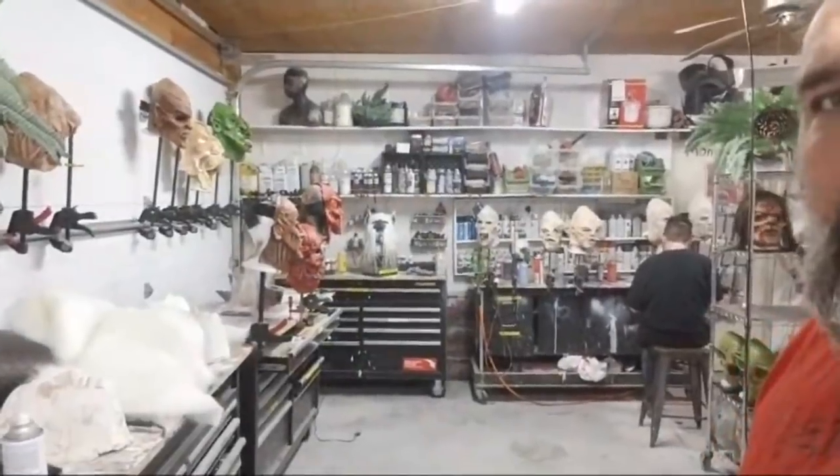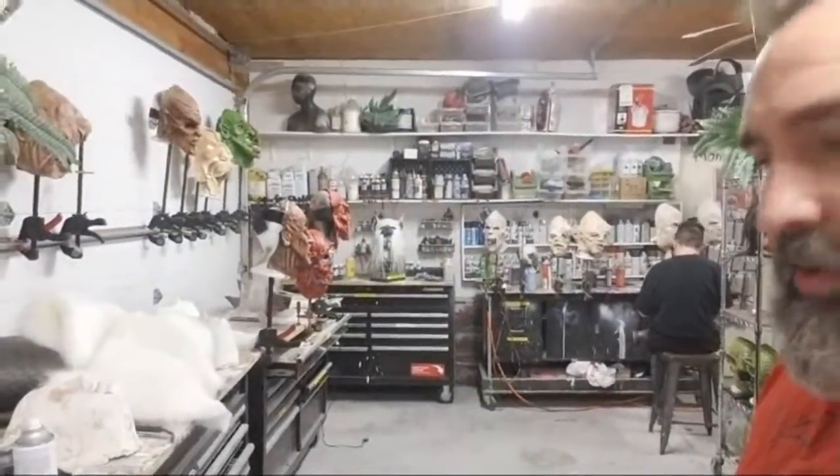Okay. Have I ever made a steel mask? No, but I have made masks that look like steel.